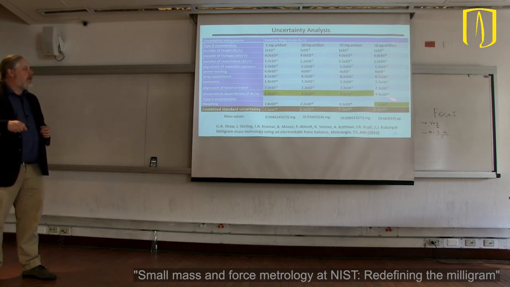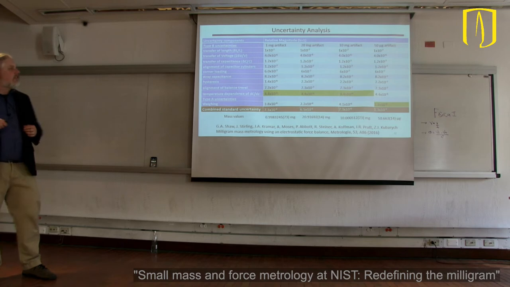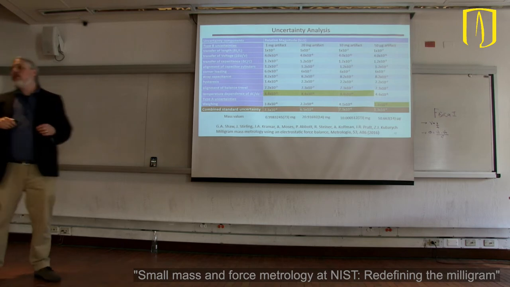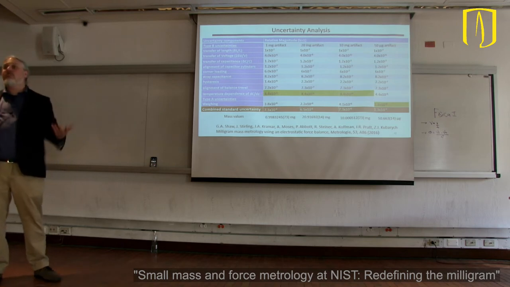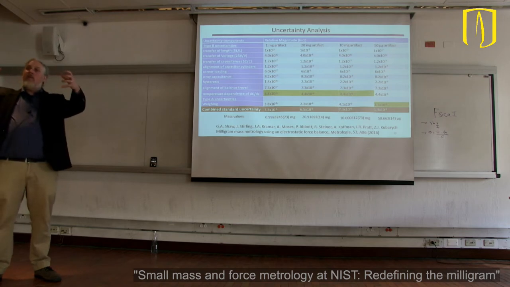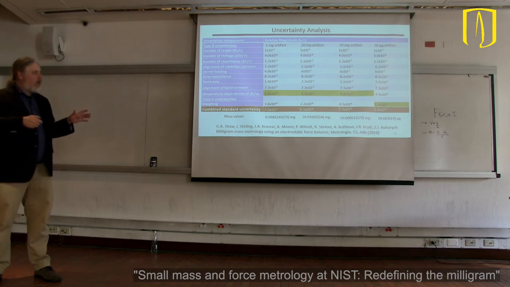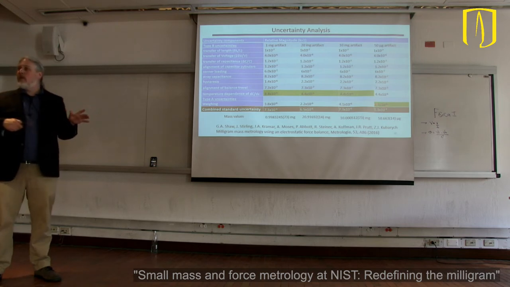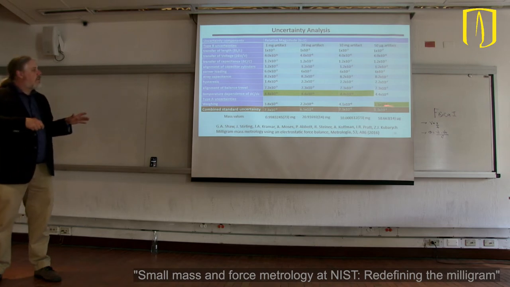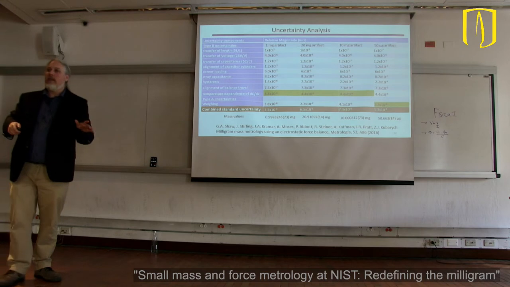And I've highlighted here our limiting uncertainties in all of these cases. And it's our temperature dependence of our capacitance gradient. The temperature changes a little bit. There's thermal expansion, the cylinders move, and it changes our capacitance. So that limits our measurement slightly. Except for this 50 microgram. This is actually the major source of uncertainty here, is our statistical uncertainty.